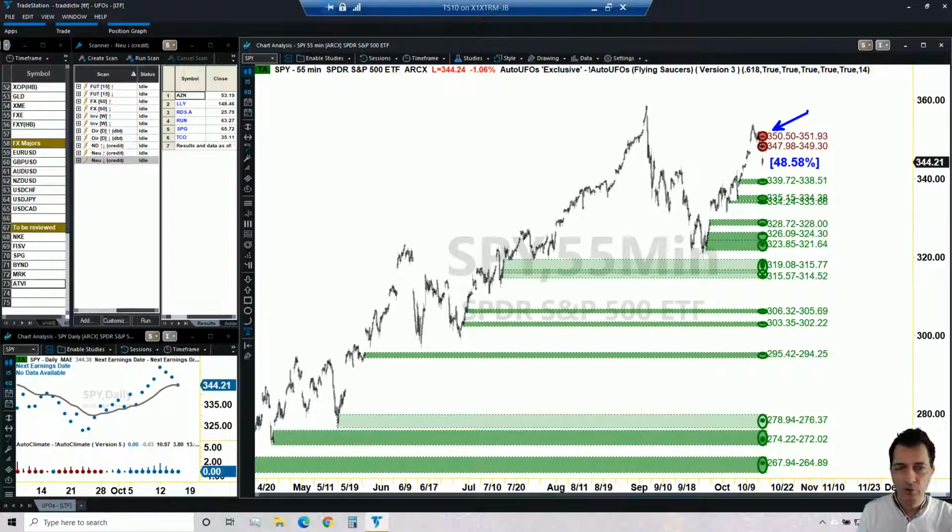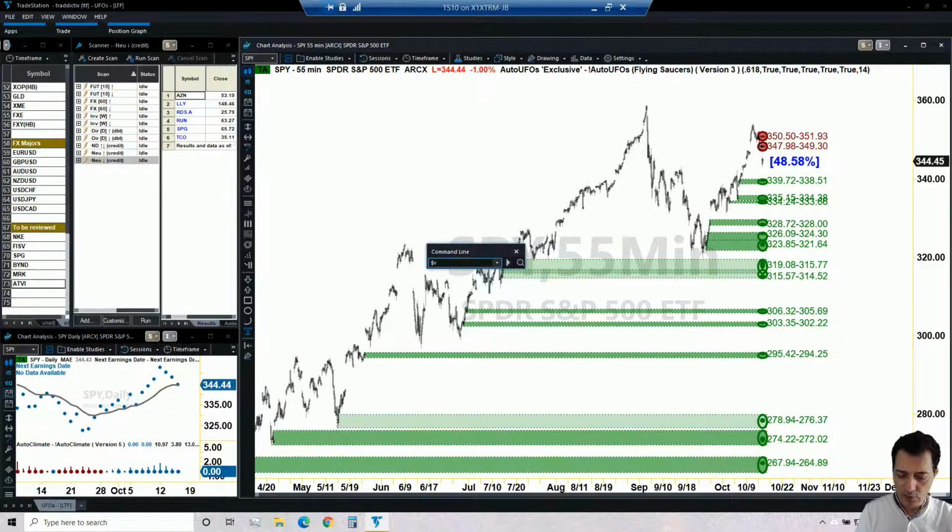If you are in any trade that is directional and you're riding the market to the upside, make sure you have thorough price points where to take your profits, because when price reaches those red UFOs, you may have a collapse until you get to the next green UFO, until you have a bounce. So we need to be careful not to be caught on the wrong side of the equation.